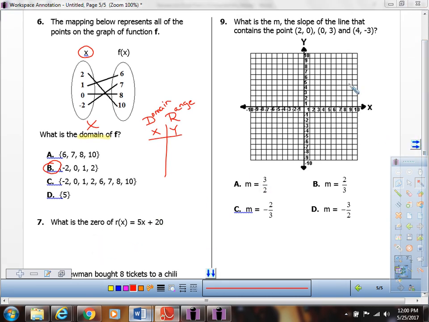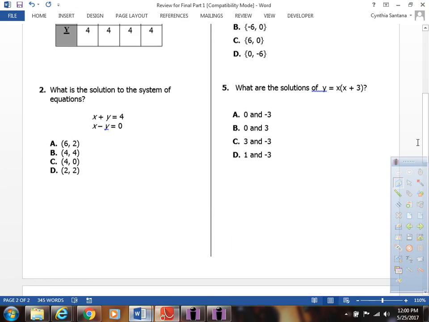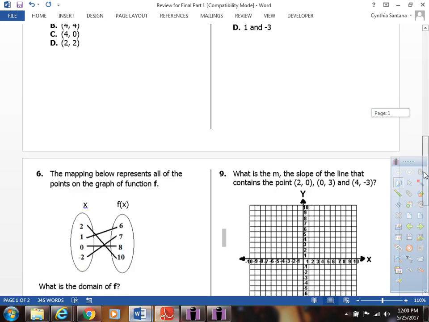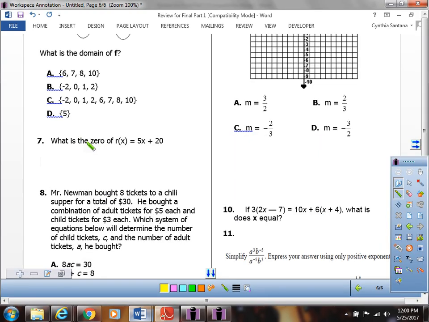Now, on number 7, there was a mistake, and you need to correct it. Those answers do not go with this problem. So let's look at number 7. I deleted mine because I went ahead and fixed it for next year. That way when I hit save, it's already saved. But you guys had answers here, but they have nothing to do with this problem. I think they changed the problem, they forgot to change the answers. So the question though is still there, so we can still answer it.